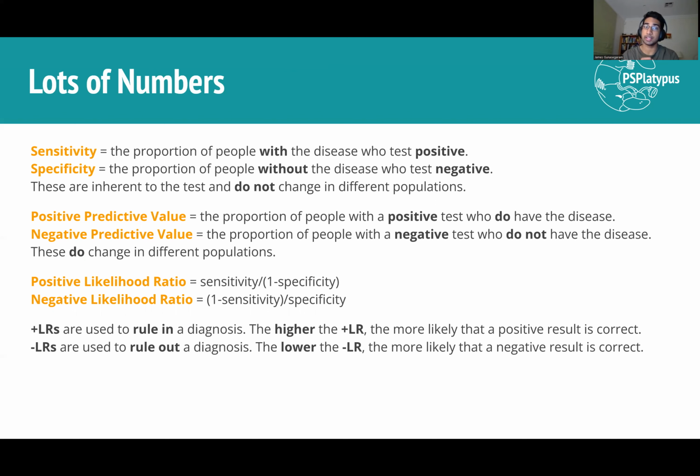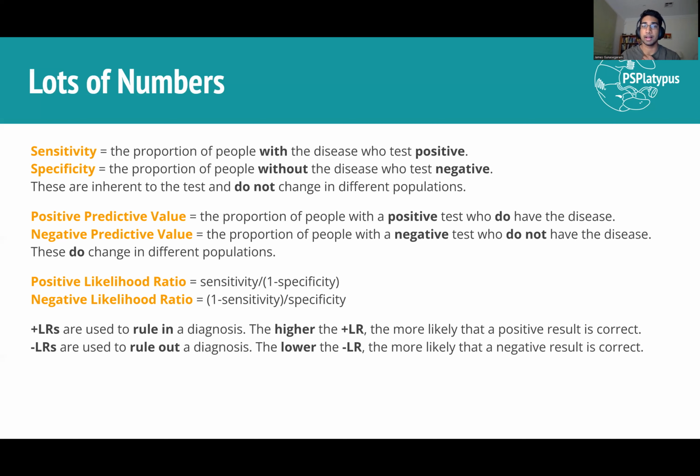So these are inherent to the test. If you have a look at a rapid test, if you actually look at the paperwork that comes with it, you'll find that they list the sensitivity and the specificity. They'll never list the positive or negative predictive values because those are based on populations. But the sensitivity and specificity are inherent to the test. And so those can be lab tested, and they actually are lab tested, and then provided with all sorts of medications and tests and that sort of thing.